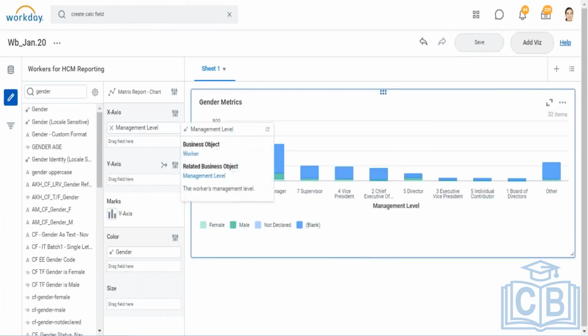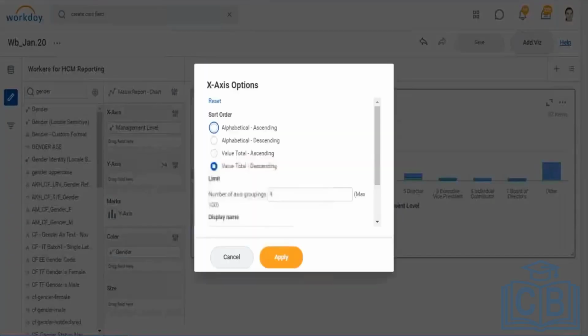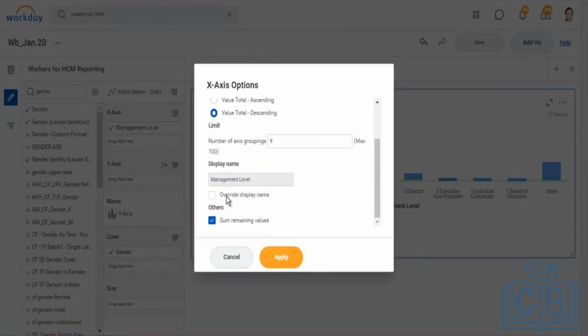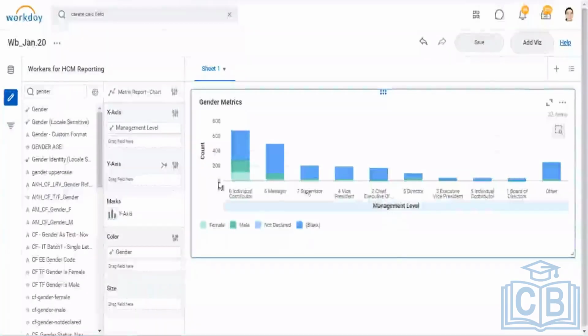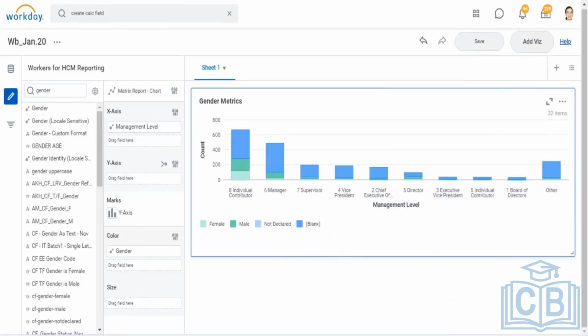Can we change the legend names here? Legend names or the x-axis, y-axis names, everything we can modify. The management level or the code count level, yes. For example, font and all that you cannot modify. So if you want to modify the legend, you can click here, or the x-axis, y-axis, and you can override the display name. Currently the display name is management level. You can override it.